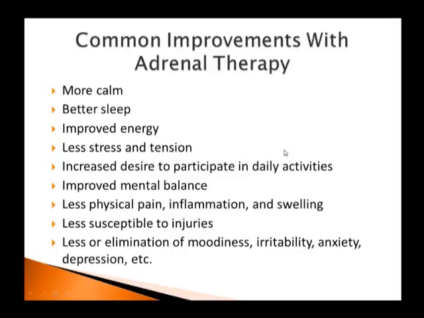So what are some of the common improvements that we see across the board with adrenal therapy? Well, adults as well as kids generally are more calm, they have better sleep, there's improved energy, less stress and tension, less physical pain, less inflammation and swelling. For adults, primarily less susceptibility to injuries. There's a lessening or elimination of moodiness, irritability, anxiety, depression.